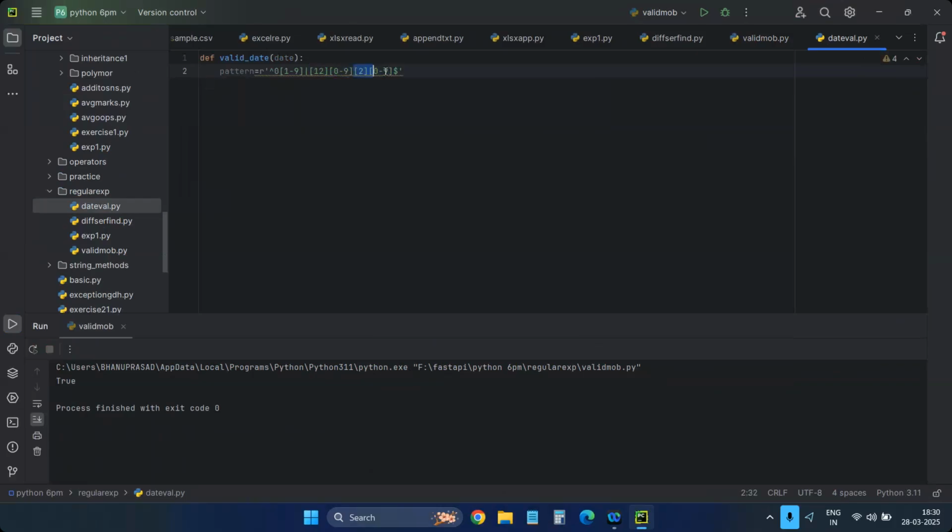If I use 1 of 0 to 9, you will get 10, 11, 12 to 19. If you use 2 of 0 to 9, you will get 20 to 29. If you want to combine both of them, you combine 1 and 2 with 0 to 9, and you will get 10 to 29. Now you have 30 and 31, the last ones.